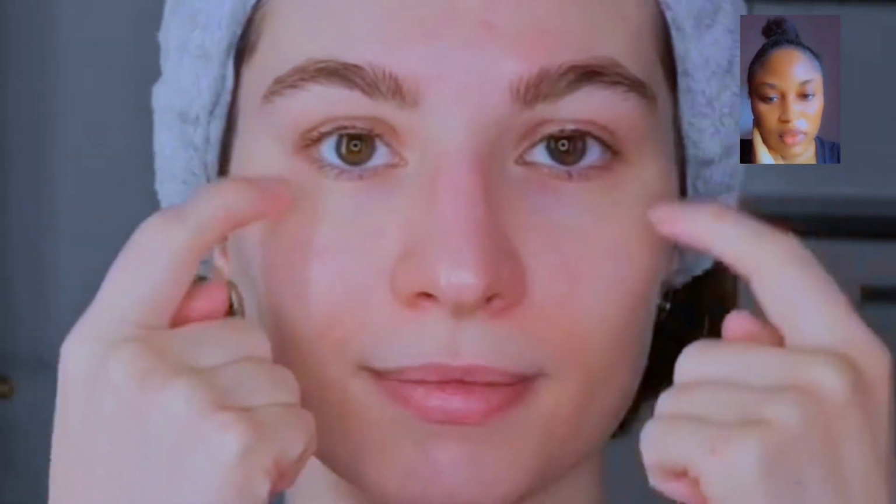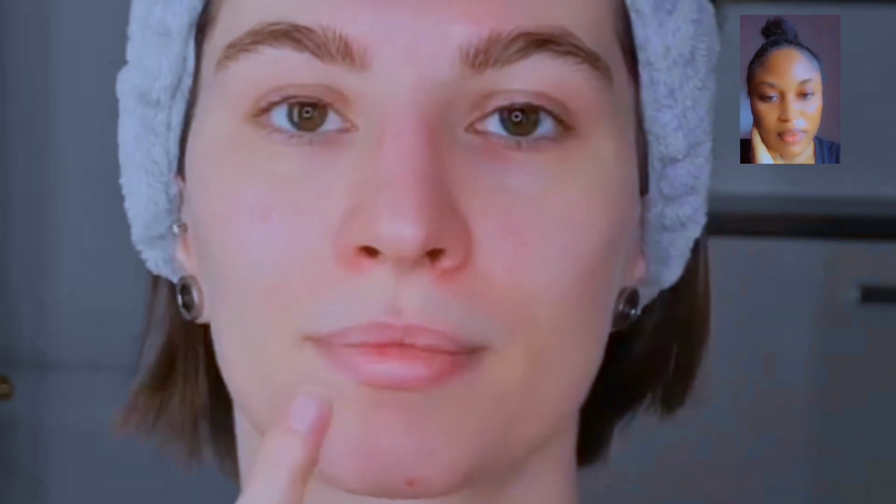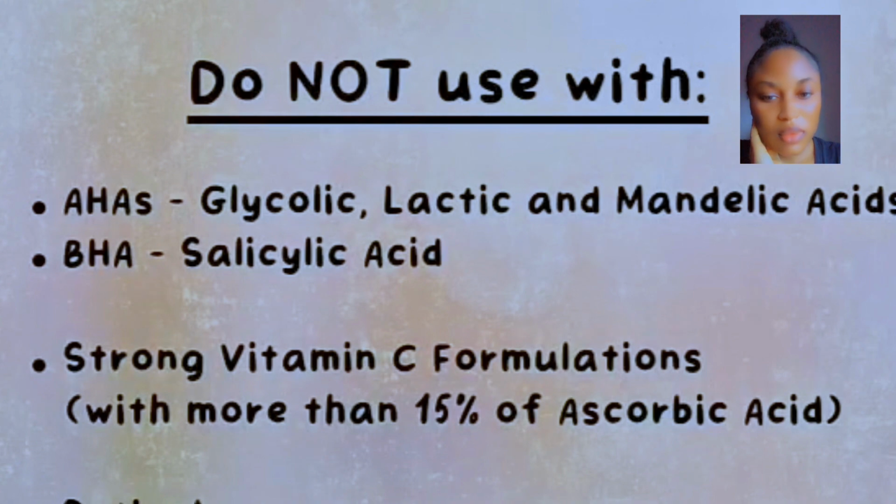After washing the face, take a clean towel and pat the skin dry. Step 2. Dispense about 1 pump of serum onto your fingertips. Rub your fingers together and then apply it all over your face, avoiding eyelids, corners of the eyes and nose, and avoid your lips. And leave it on the skin, do not wash it off. And do not use this retinol with the following products. Also, there's no need to use sunscreen in the evening, but don't forget it during daytime.